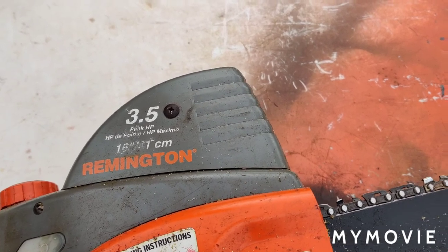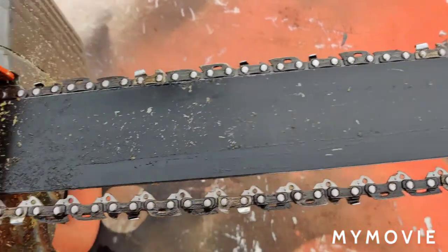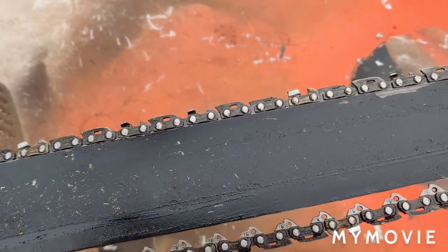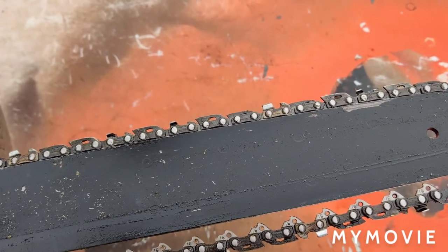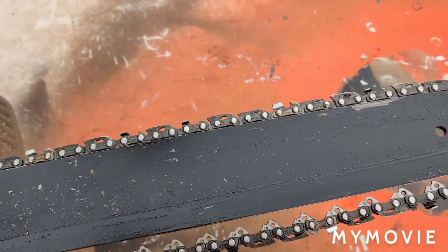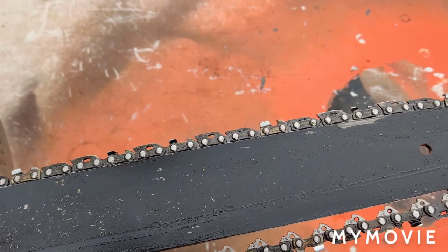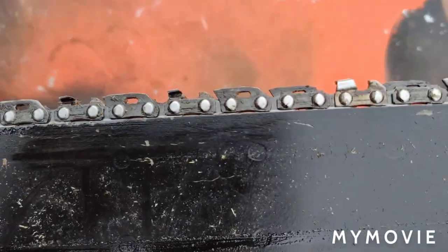One problem it had was the chain was dull. And I also noticed that it wasn't oiling correctly. I've had about two or three people, maybe more, call me up with complaints with their chainsaws. Some of the people told me they put a new chain on it and it didn't cut. And others just said it didn't cut. And the number one problem with these is you have to put the chain on right.